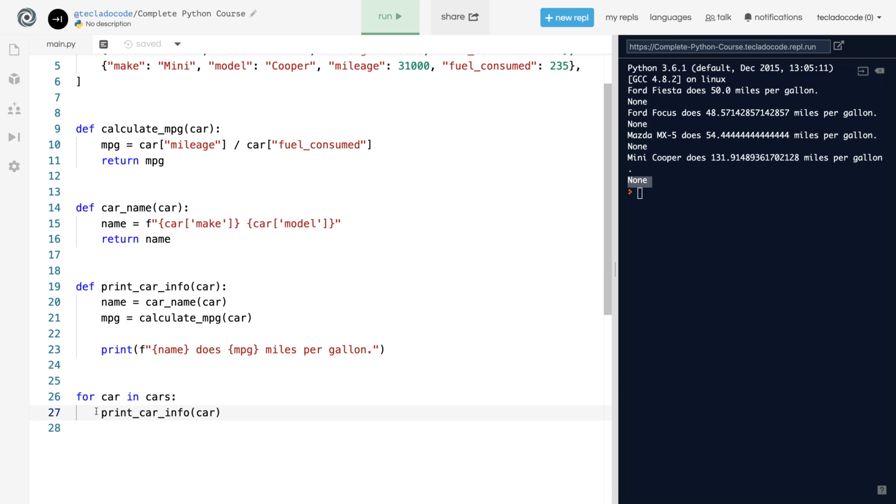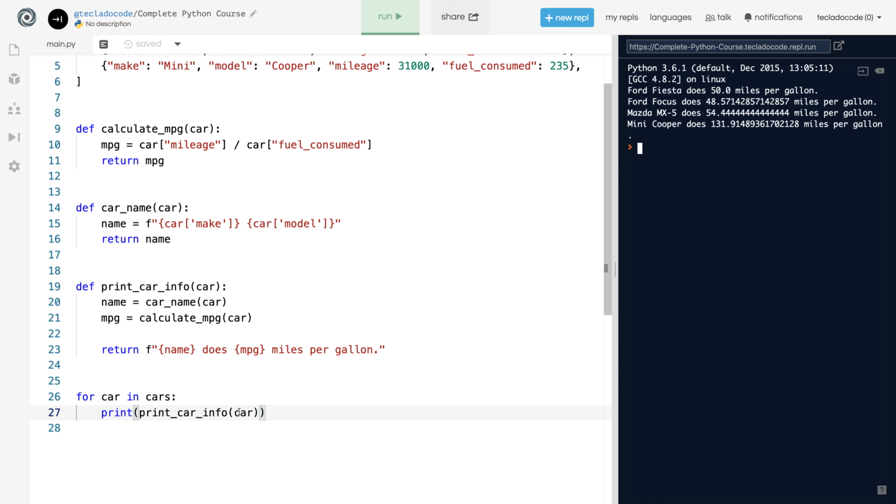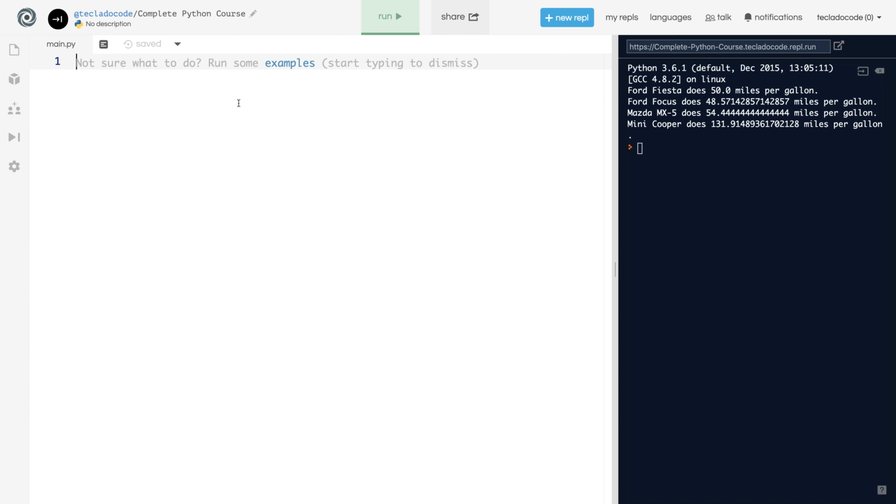If you wanted to print here, you can make this return. And then this function will now actually return this string, which then you can print out. If you don't print it out, you won't see anything output in the console because we haven't printed anything out. We've just got some values. If you want to show them, you have to print it out. So if you make the function return something, you can then use that value. If you make the function print, like we had earlier, then you don't have to use that value.